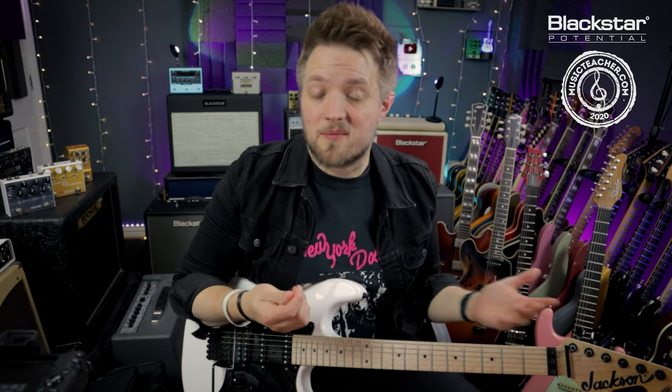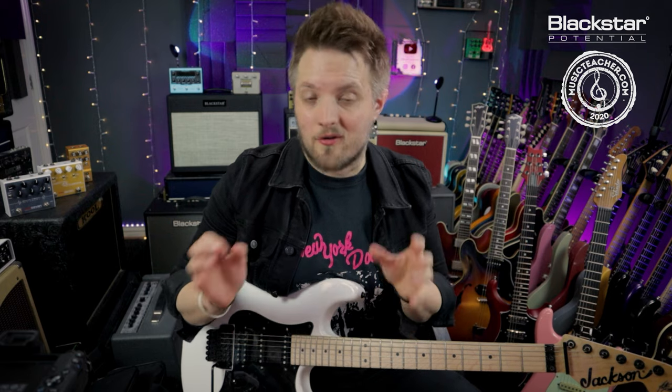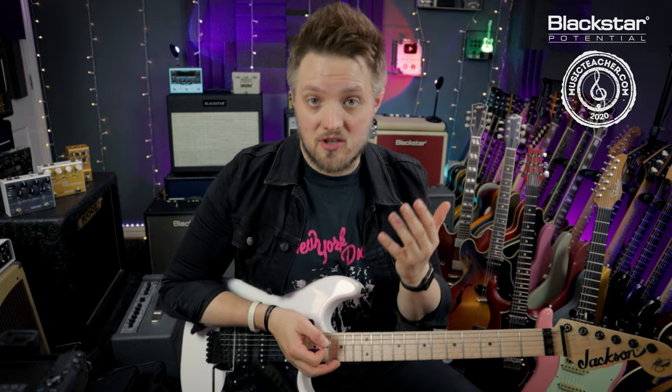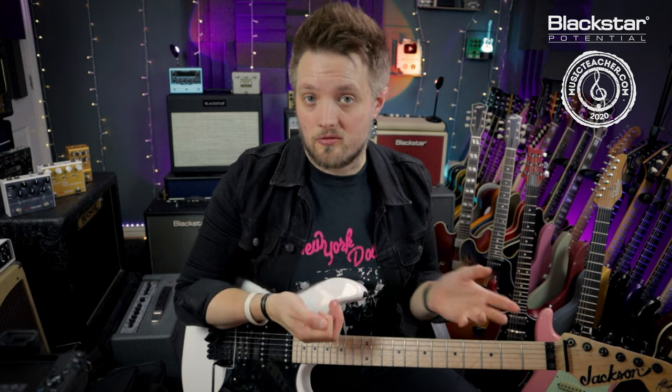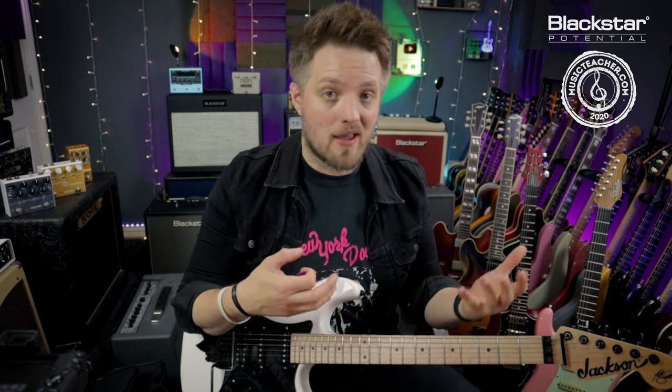There you go, that is the difference between open back and closed back cabinets with British versus American voiced tones. You can use this as a jumping off point when designing your own tones. Once you've realized if your voice is more British or more American, you can then choose the right cab and the right mic choice to suit that sound.